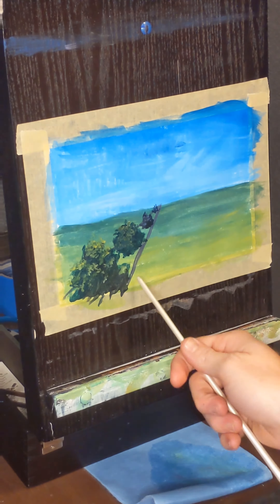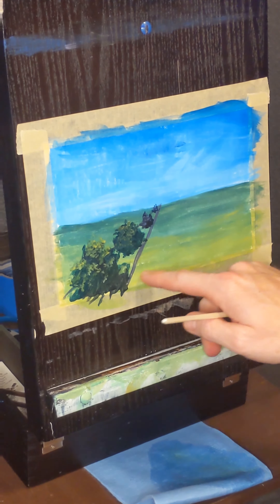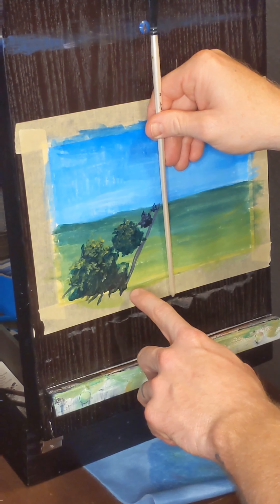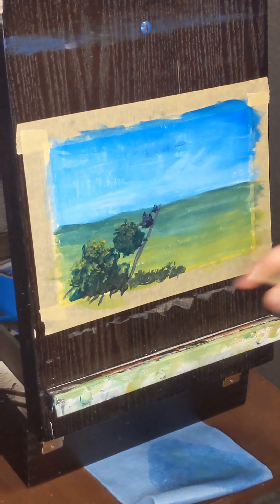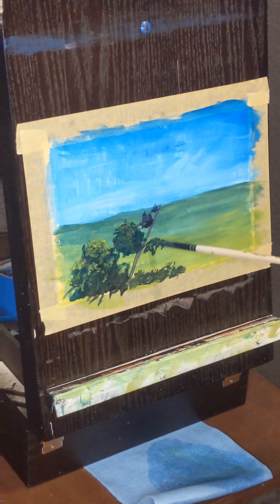To make our bushes look a little more realistic, I'll add some shadows. Keep in mind the lines we used to make our bushes using sizes — think of that with your shadows also. Your shadow closest to you is going to be the longest, and then shorter and shorter shadows as you go back, to maybe even no shadow in the last one. Mix up your colors for the shadows keeping with the atmospheric perspective — having all three primary colors in your first shadow and dropping out your yellows and then your reds.